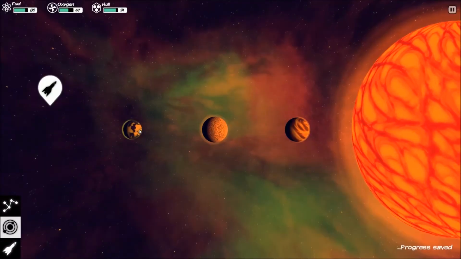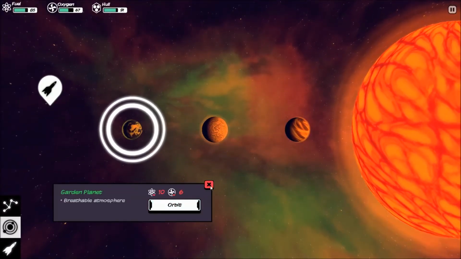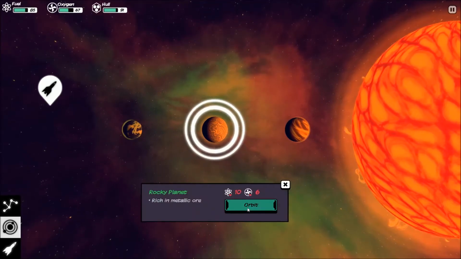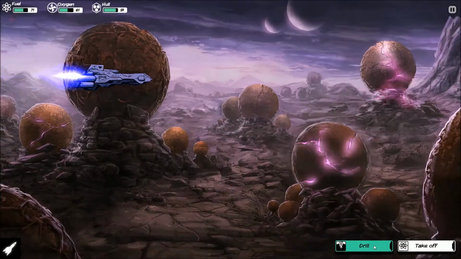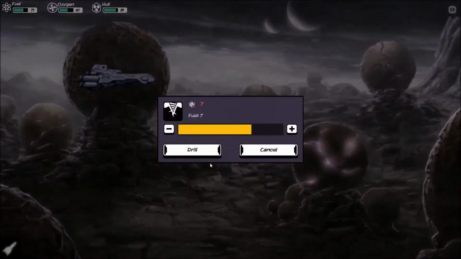Lost some oxygen, that's not a big deal, especially not as there's one of these. So I'm actually not going to go to that planet first. I would rather use up more oxygen before I go down there.